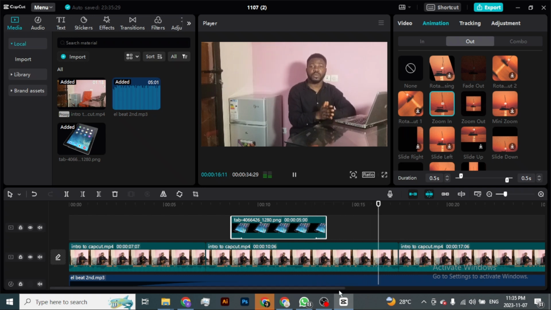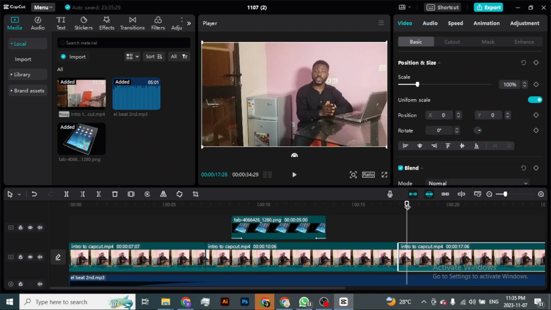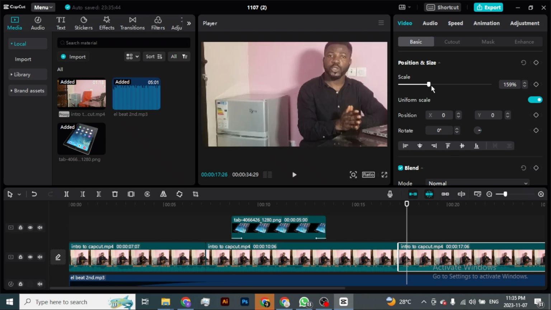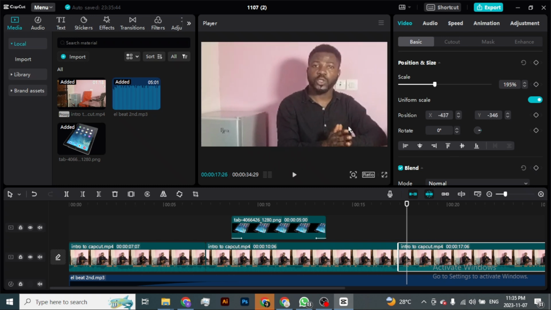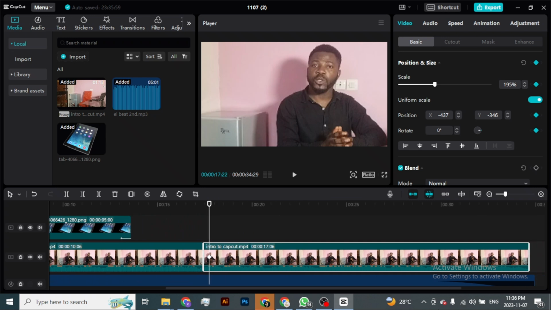Now the last part of this, I want this one to be really inside, so I'll just increase it. Just want to do zoom out for this one. Okay, once it's here, I'll right click and then go to here. I've activated the keyframe. Let me move this a bit this side. So now the keyframe is being activated.